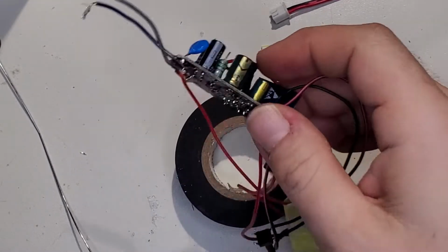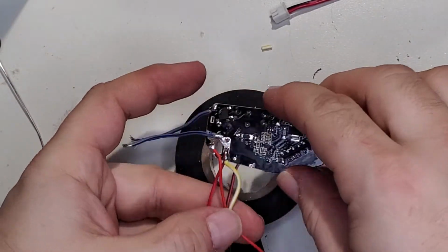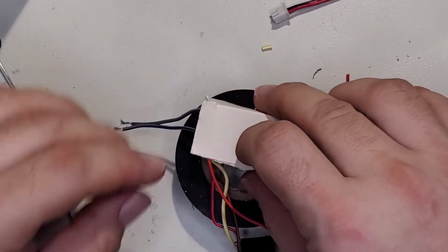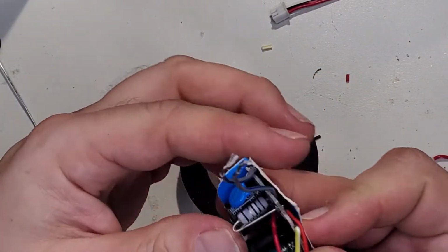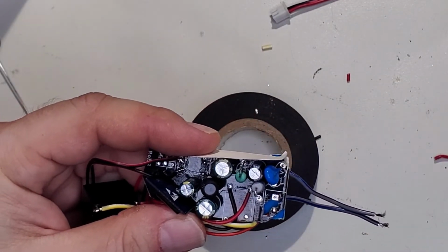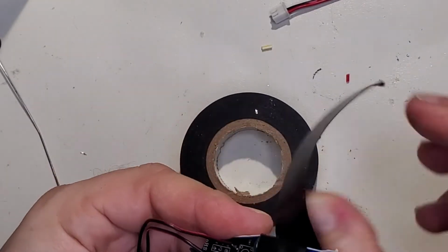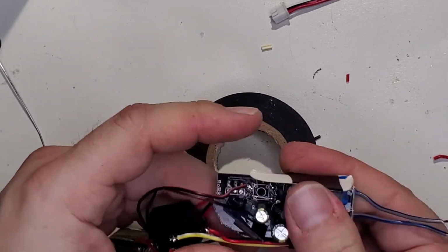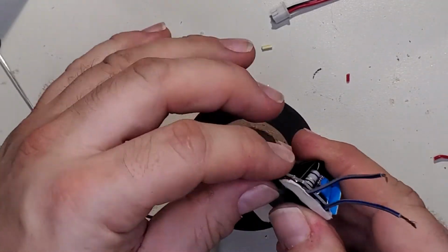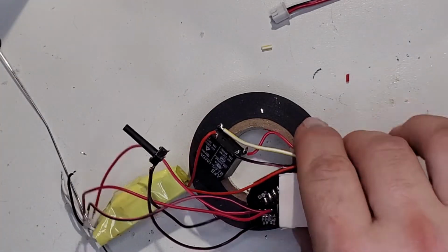Now let's see, let's go back to where I paused so that we can add some protection to the back of the board, at least on the 110 area over here. Now granted, I'm sure this isn't a UL approved method or even CE approved method. I think it's just a way to make sure that that's okay.